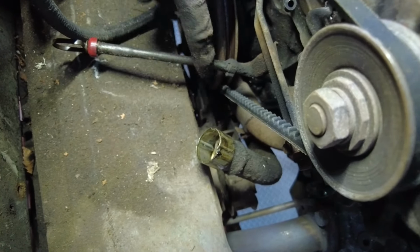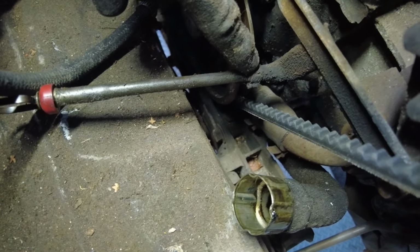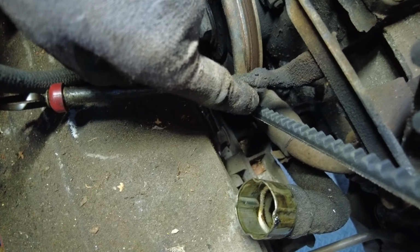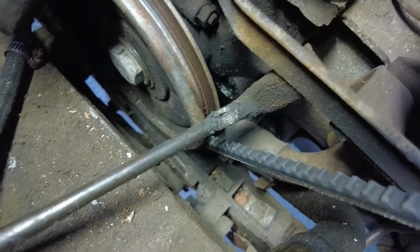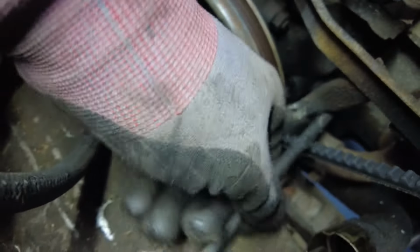To remove the tube that holds the dipstick, it's actually kind of crimped on with a little tie here, so that again should just pull straight out, but I'll have to snip this little tie and replace that later with the Jubilee or something, or another crimp on when we put things back together again. So I've snipped it off there and it should just wiggle out, all being well.